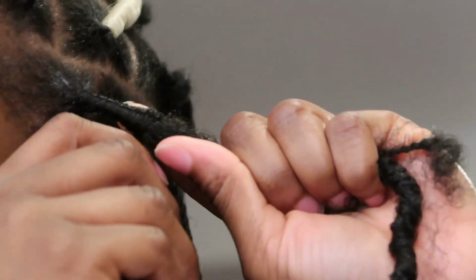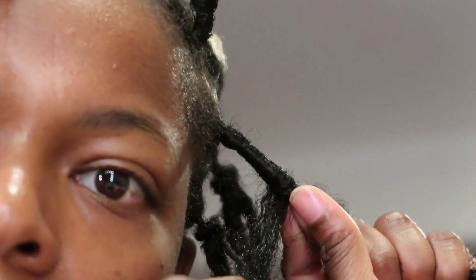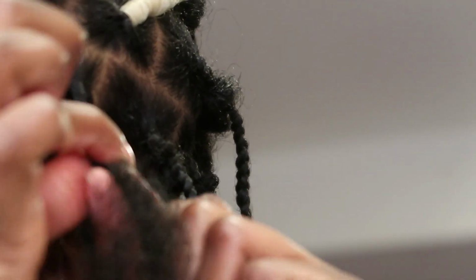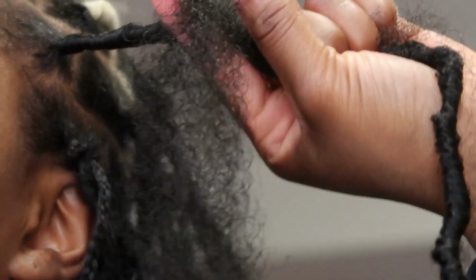And you guys see how I'm wrapping it. You want to make sure that the hair that's already been wrapped has a little hair still wrapping around it. I was doing that with my finger to make sure the bulky part settles in a little bit. You want to make sure that the hair that's already wrapped, you see that, boom, I'm wrapping the hair that's already wrapped halfway. I hope I'm making sense. I don't really know how to explain it. Just watch what I'm doing.